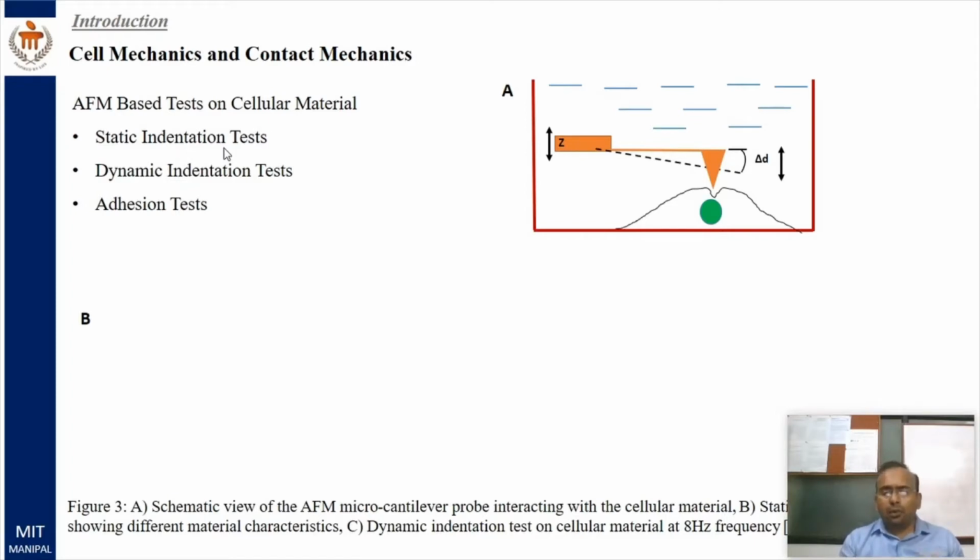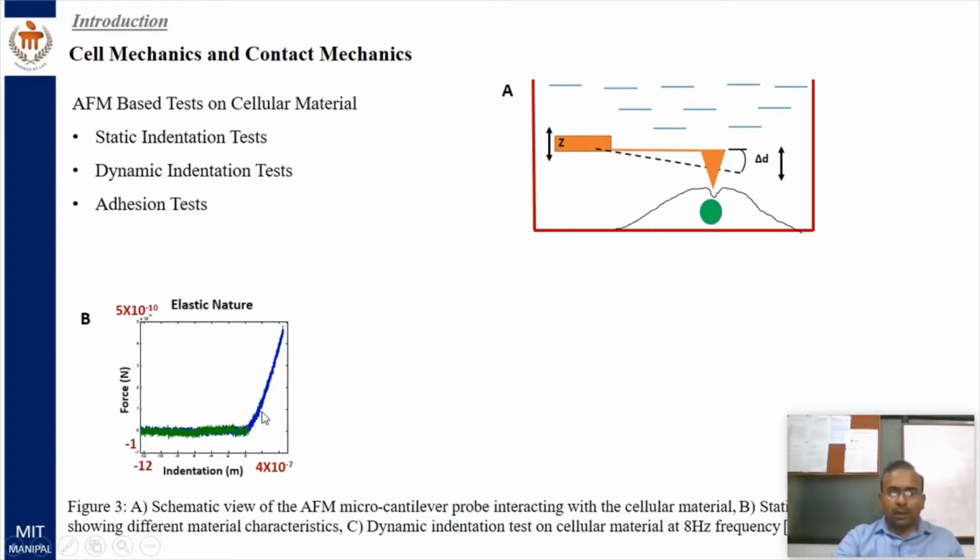Any unknown material, if we want to study, we should know how it behaves in response to an externally applied force. So it is better to carry out a static indentation test over that unknown sample and get its force indentation curve. Just looking at the force indentation curve, we can say a few things about the material. Like I will show you.